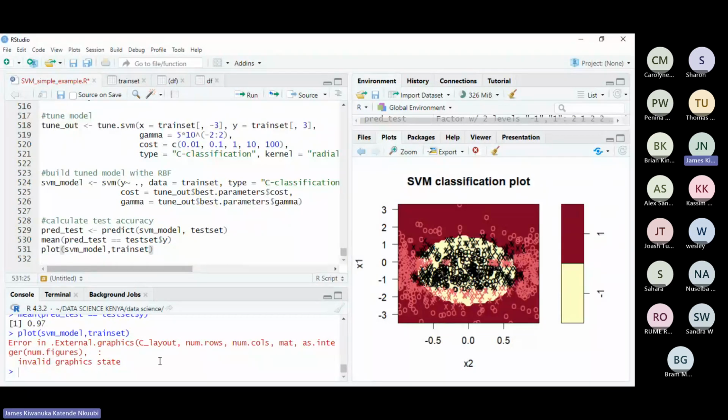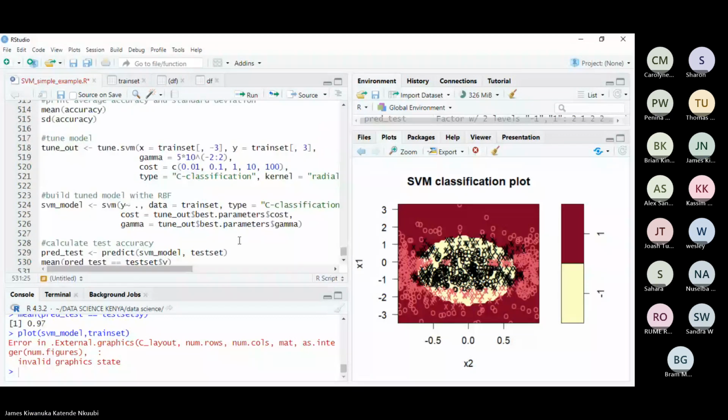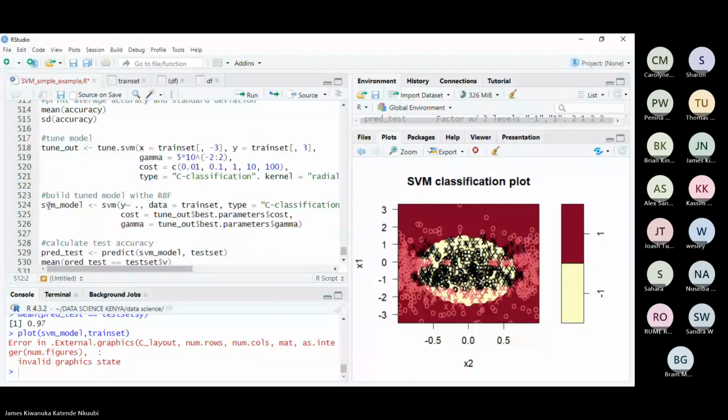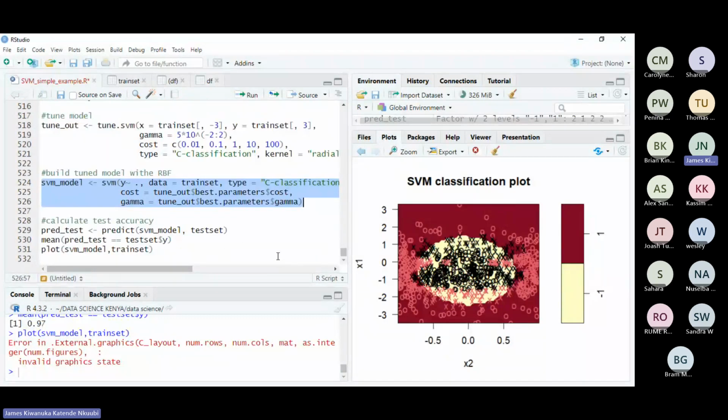We are at 97%. Now you can run cross validation on this. You can just do code like this, but where you have SVM, you replace it with this one, run it 100 times and get the average accuracy over the 100 runs.